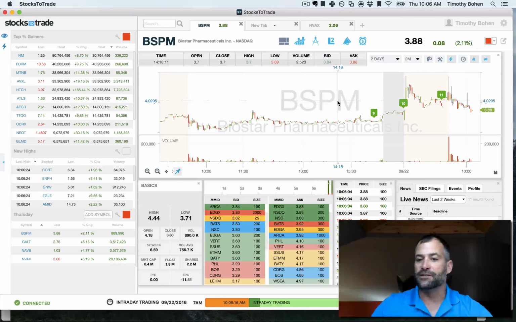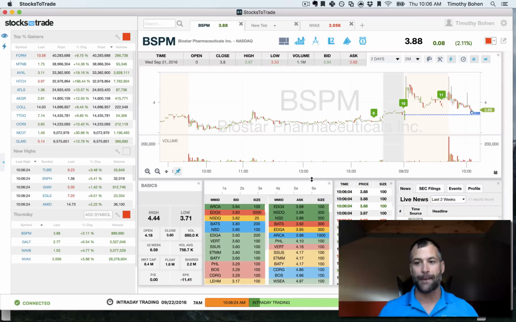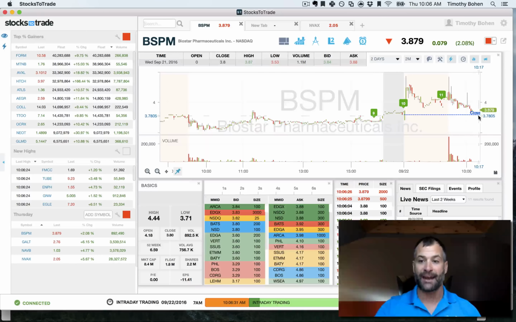One of the first little ones is you can right-click your chart and toggle the close indicator. What I love about this, perfect example, BSPM, it's breaking down here. I'm usually a pretty biased short seller. If this stock goes red on the day, it's a good indicator to me that I would look to short this stock.